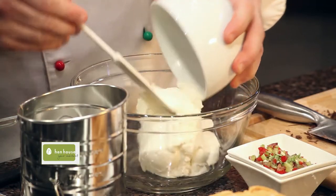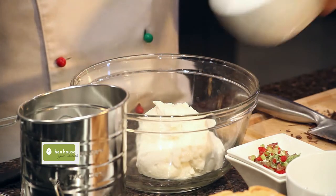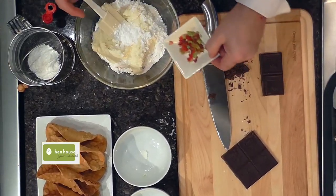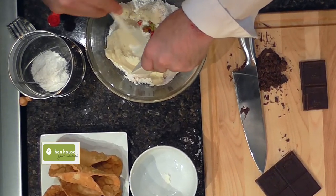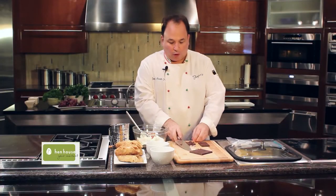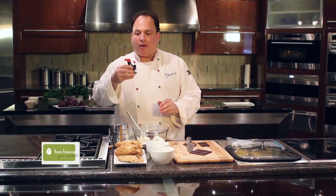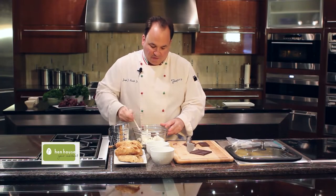So we add the ricotta cheese, some of the powdered sugar, add some of the candied fruit, which is really optional. My family really doesn't matter. Some people like it and some people don't, so it really doesn't make a difference. Of course, we'll add our chocolates and my Nana's secret ingredient, a little bit of cinnamon oil. Now, we'll give this a nice fold.